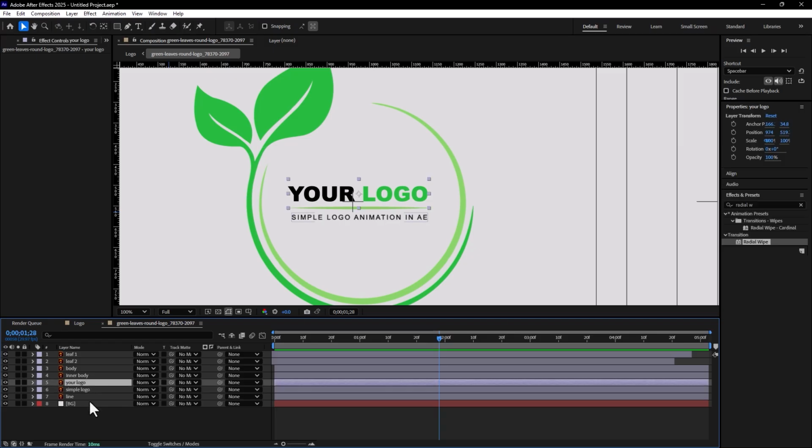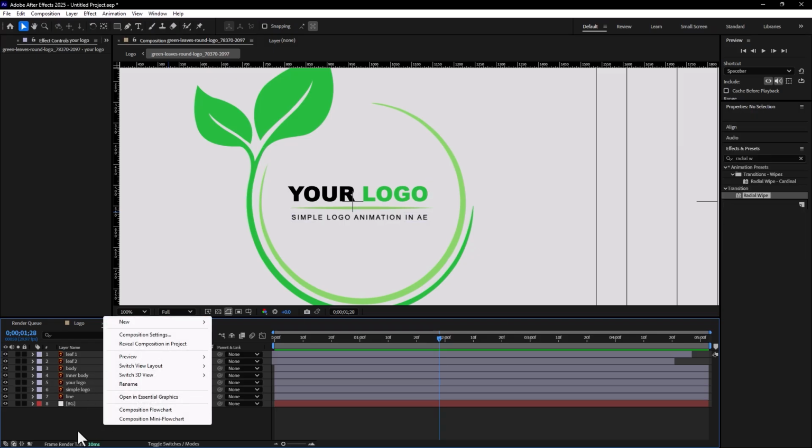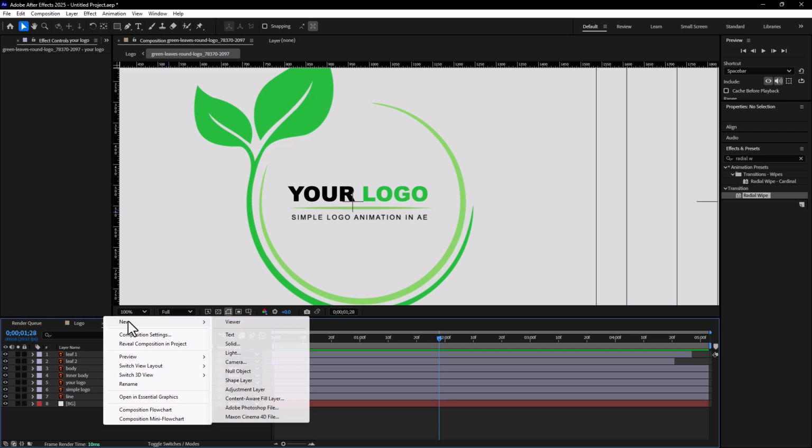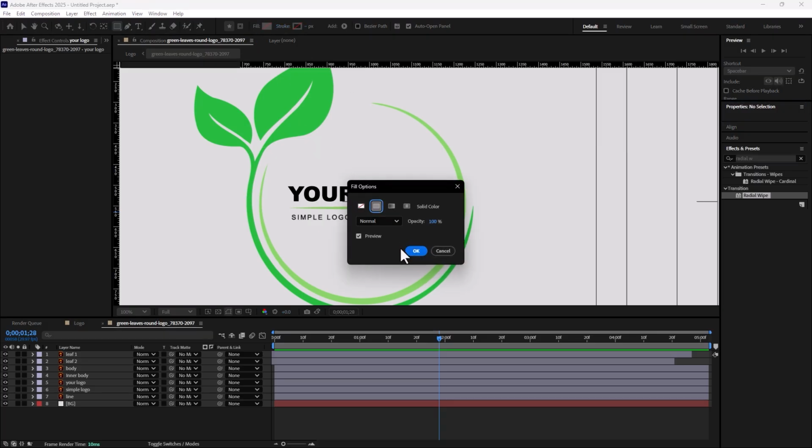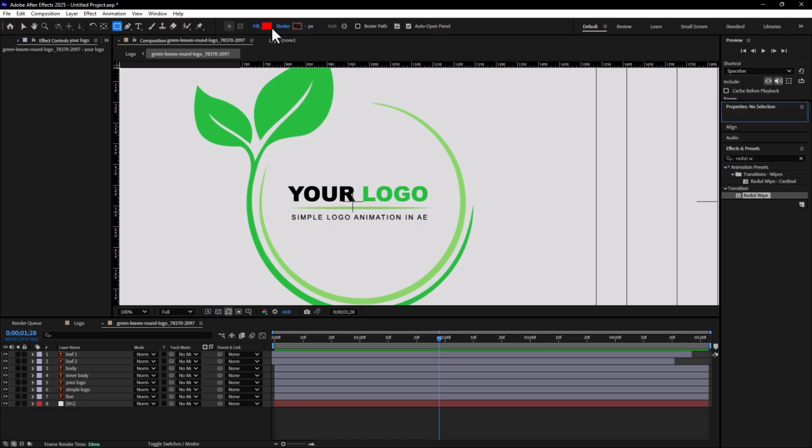This is your logo. You can make a mask by right click, select solid, and another way, select the rectangle, turn off the stroke, and select the fill, click OK. No matter which color you want to select.